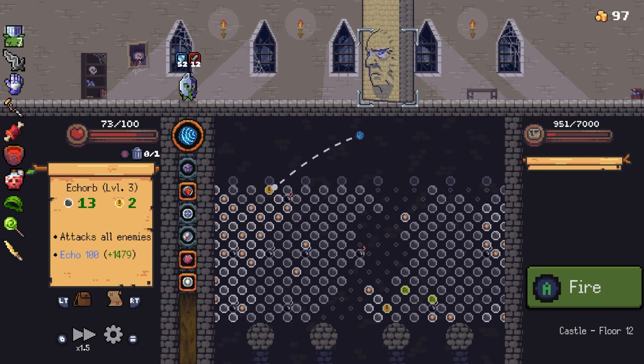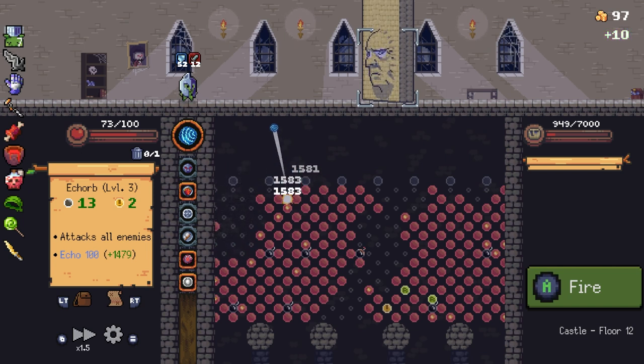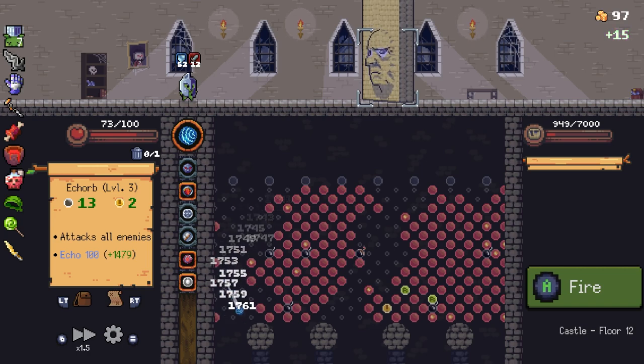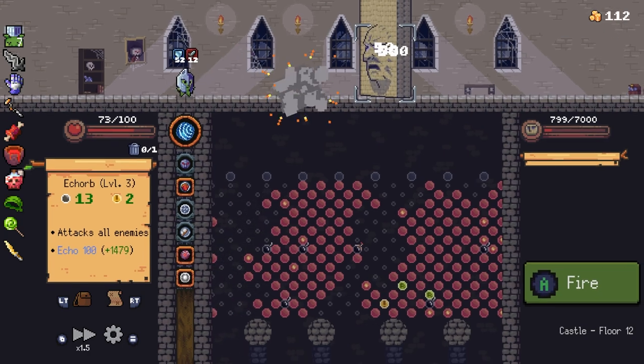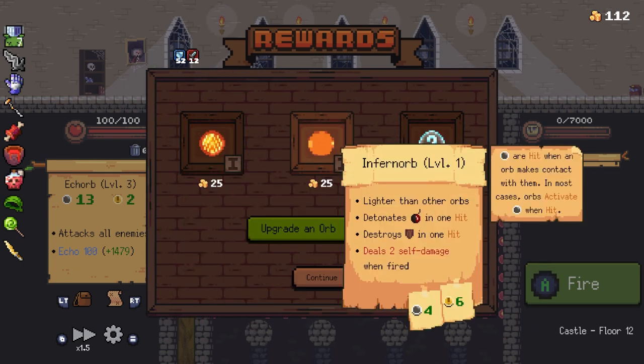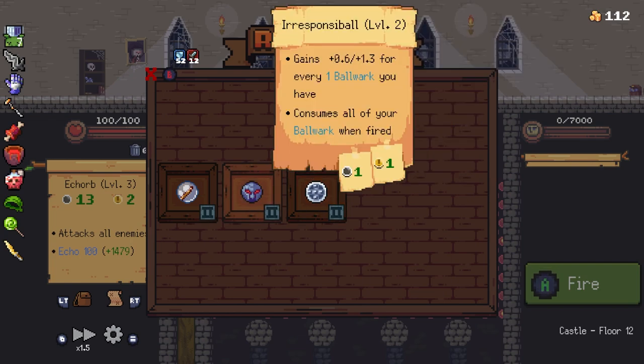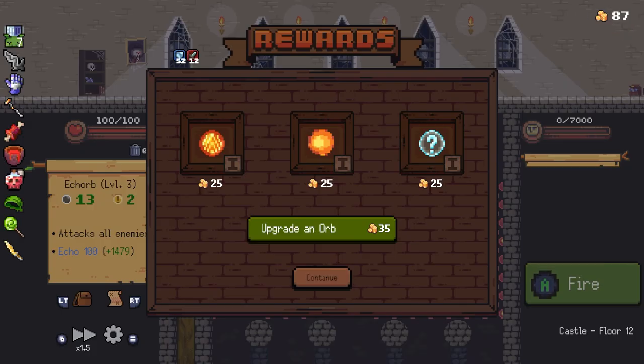Yeah, actually, I think we might be chilling. It's very pot. Yeah, actually, this is just over. It's done. Holy crap, Echo Orb is crazy. Nice. That was clean. Clean as heck. We'll go for an upgrade. We may as well.